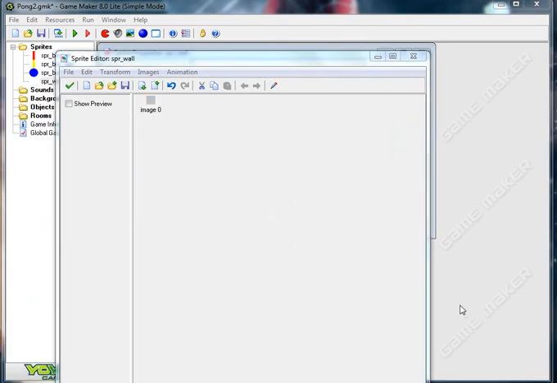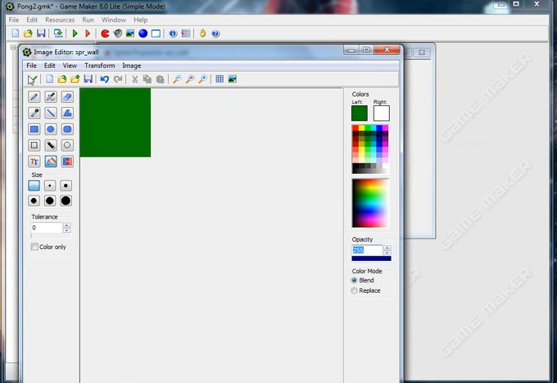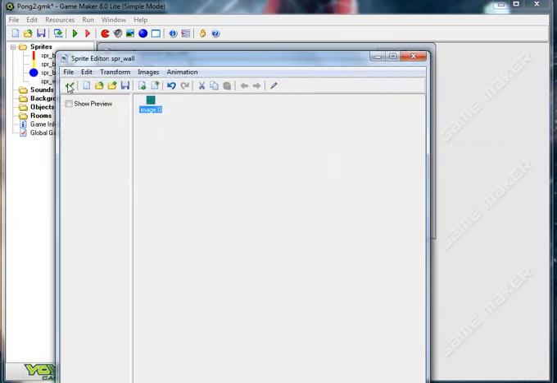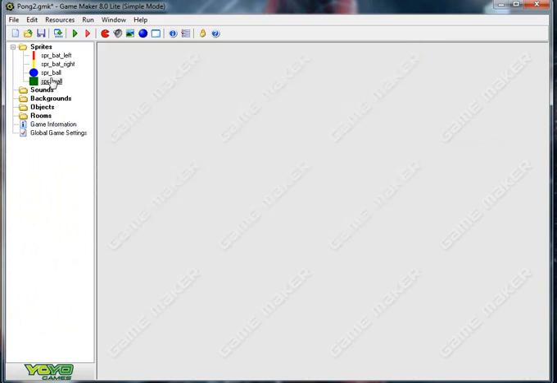Next thing we need to do is double click the sprite, make it a bit bigger, and fill it with a colour. I'm going to choose a dark green kind of colour, and just pour that in. Click tick to say OK, to say OK again, and finally OK again, and there's our sprite for the wall ready to go.